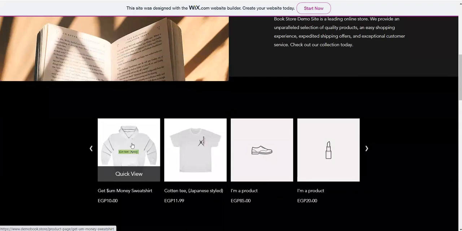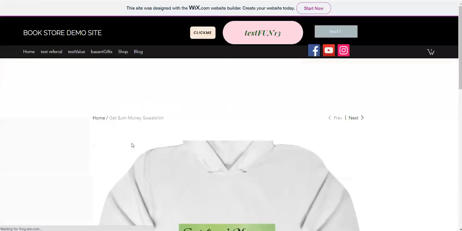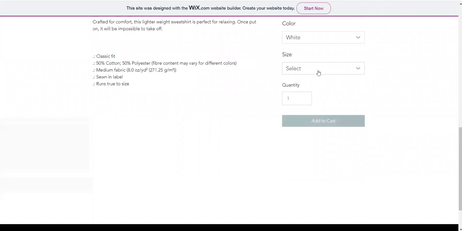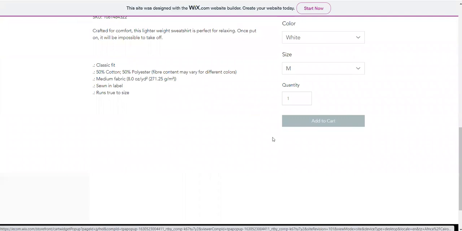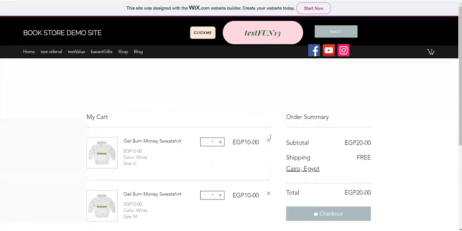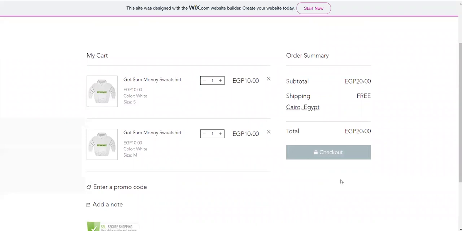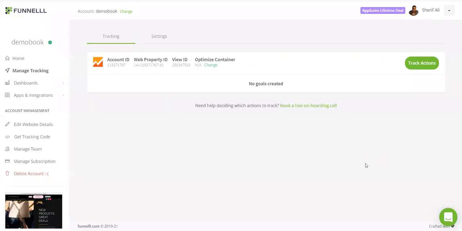Customers can view a product page. They can add an item to cart. They can proceed to the cart. And from there, they can check out. So now I'm thinking about my customer journey. So for me to track this e-commerce website and for me to track a funnel there, I would want to track how many customers are viewing a product, how many customers are adding the product to cart, how many of them are proceeding to the cart and then clicking on the checkout button. So now that I have this, I can start doing the tracking.